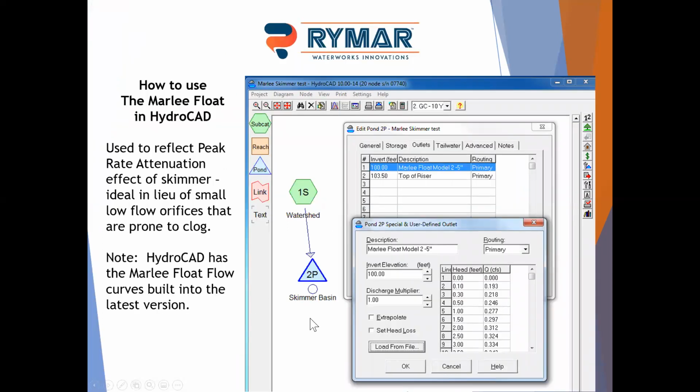So again, very, very similar program. A lot of similar inputs, slightly different look, but pretty similar thing. It does have a slightly smaller report generated. So if you want to save some paper, although thankfully now we're doing electronic submittal, so you're not having to print out 200 pages as much. But anyway, the one difference is HydroCAD is a much smaller company than Autodesk, obviously.